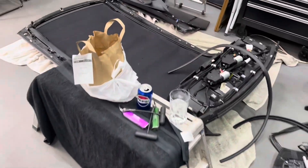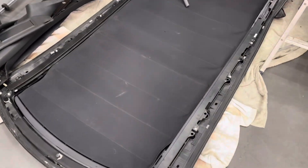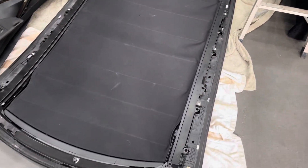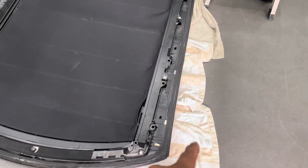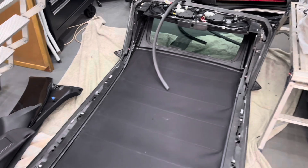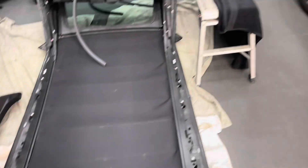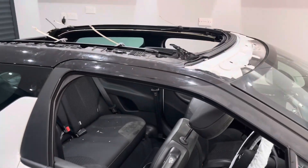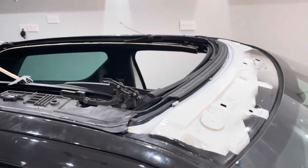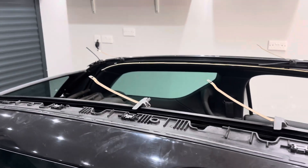Here is the replacement roof frame — this one's actually been removed from a vehicle. We've prepped it around the perimeter; obviously there's a little rubber hanging on there but it's ready to fit to the vehicle. It's got guide pegs. Yes, quite an interesting job — not something we've done before and we're just knife-and-forking our way through this.